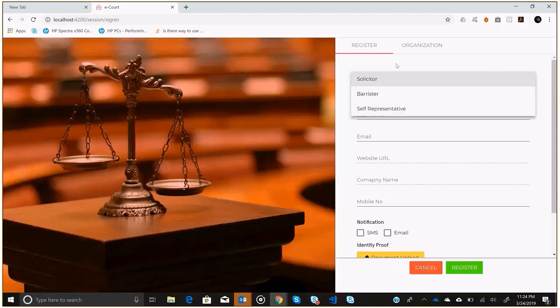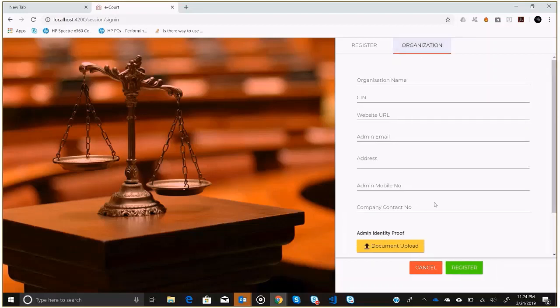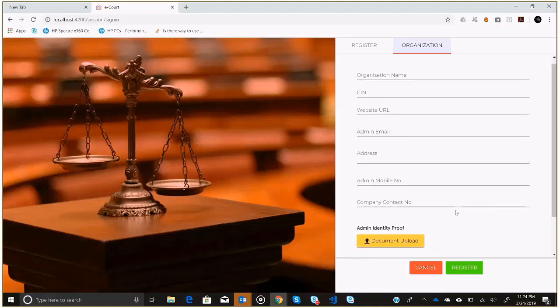If you register as a solicitor, the system also informs you to register yourself as an organization. In your organization, you put down your organization name, your registration details, nothing but the SIN, your website URL, and your admin email.